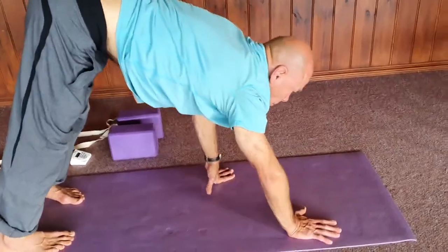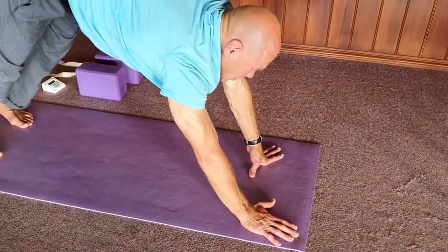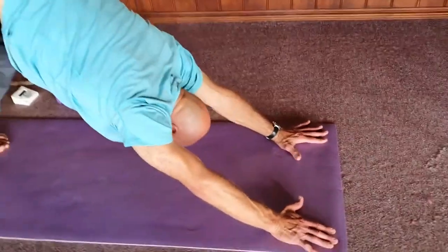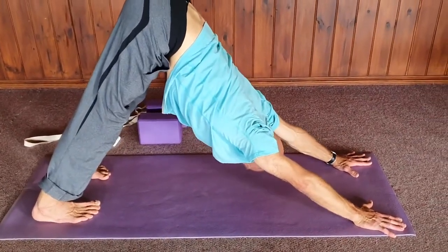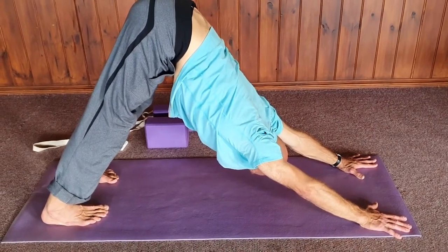Now we remember the distance we have between the fingertips to the edge of the mat. We want to come to the same spot and do our dog again. Doing the dog and keep engaging and keep lifting the sitting bones and keep pushing along. Pushing so much against the gravity.